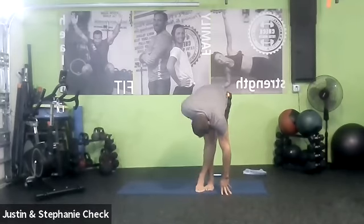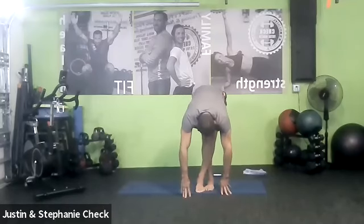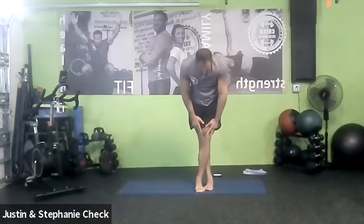Big lateral hamstring stretch, that biceps femoris, all kind of over off to the side of that back leg. 1 more breath, a common tight area. Always unroll the spine up nice and slow, 1 vertebrae at a time. Articulate the spine up. When you get to the top, cross your opposite foot over top.